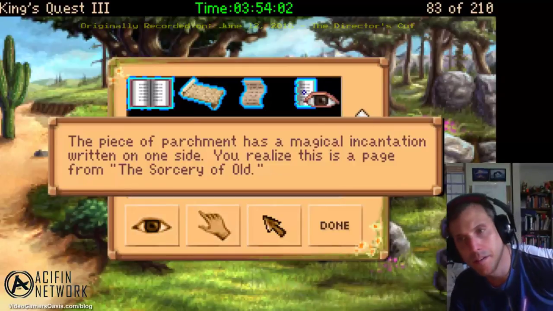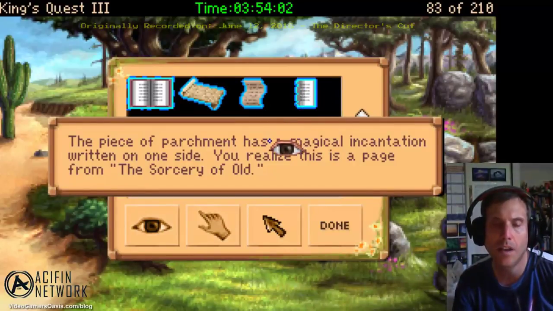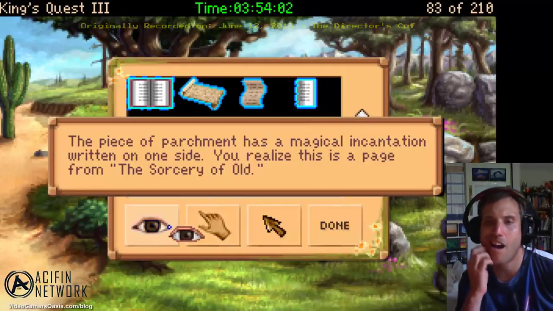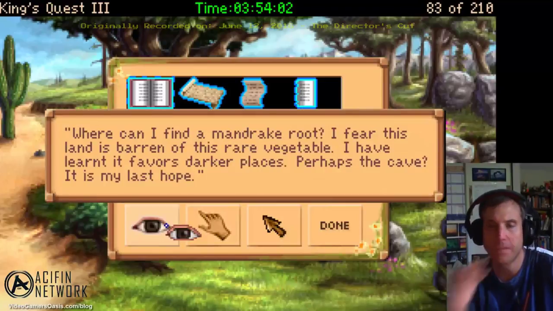The piece of parchment has a magical incantation written on one side. You realize this is a page from the Sorcery of Old. On the back of the spell page is a scribbled note. What does it say? Where can I find a mandrake root?